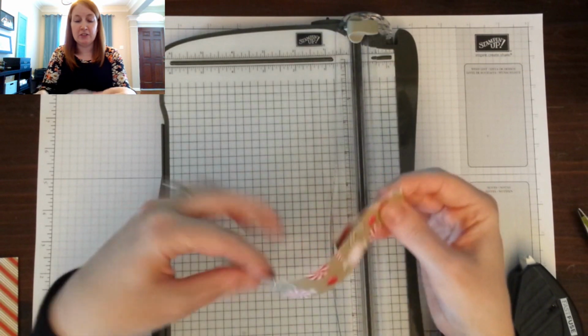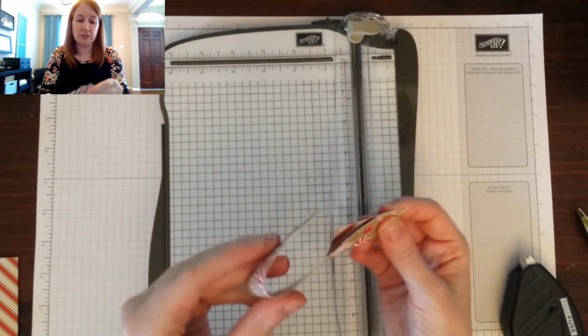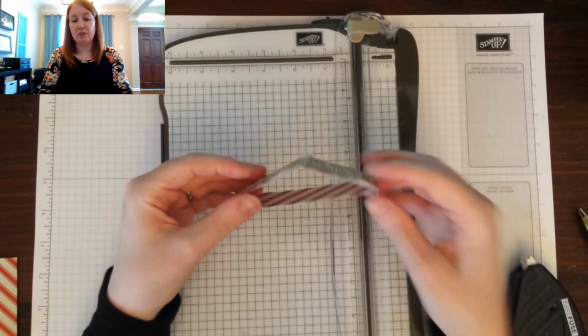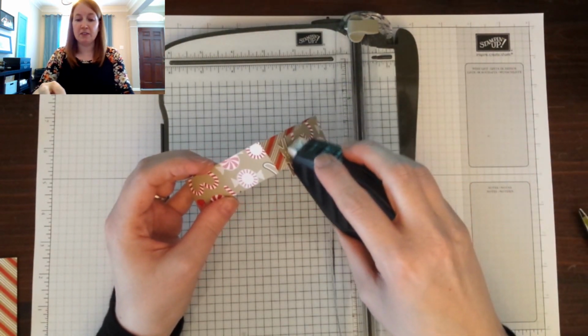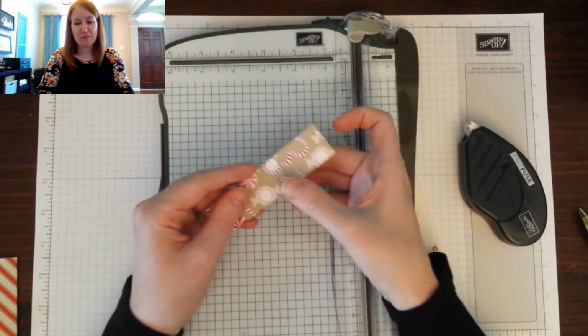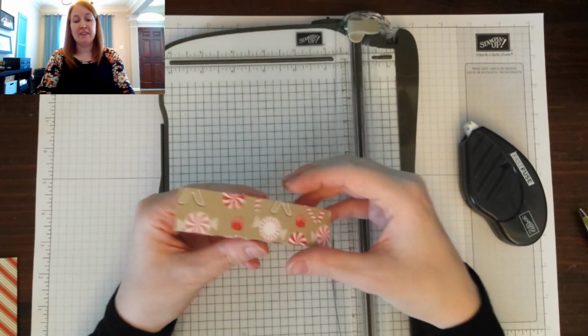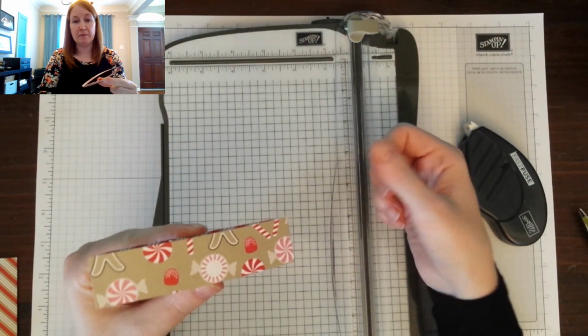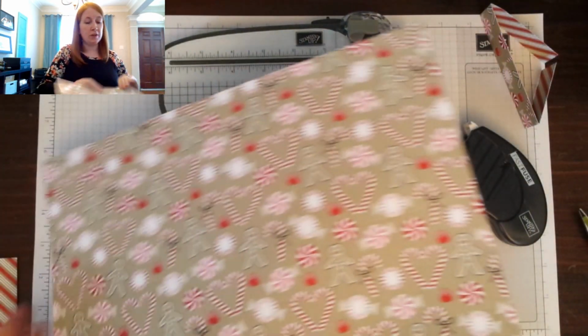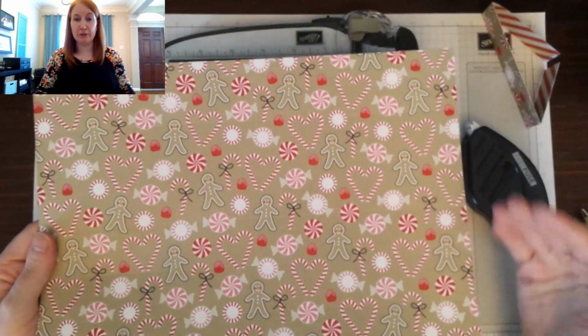You're just going to pinch the folded parts. You don't need to use your bone folder on this part. So just pinch those parts, and then you're just going to use a little bit of fast fuse and put it right on the edge there, and then there's the belly band that's going to keep it closed.